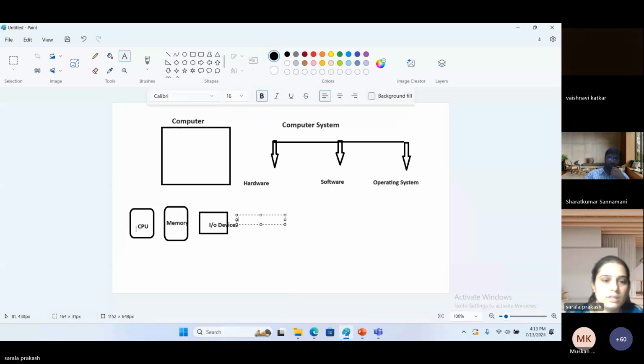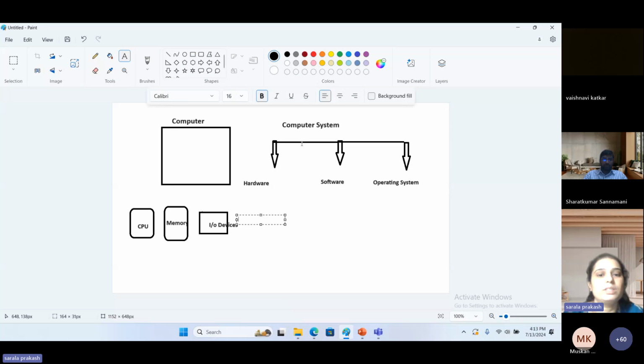A CPU, a memory, and IO devices, right? It is a machine that automatically performs a series of operations, or a program, and executes that program within a short time.